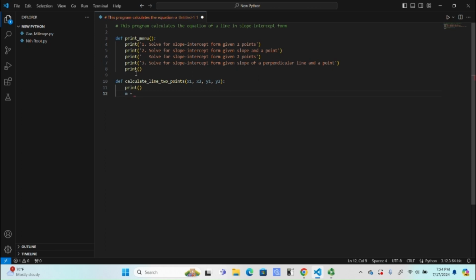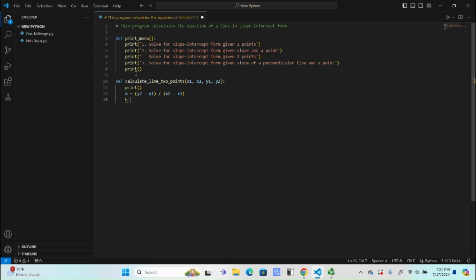So m equals, rise over run, y2 minus y1 over x2 minus x1. Just like we did on the paper in the Word doc, how we solved it by hand, we'll do the same thing. We'll put that into this code here. That's the beauty of programming.